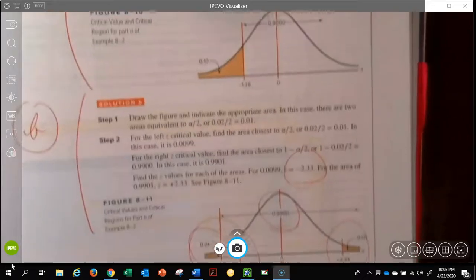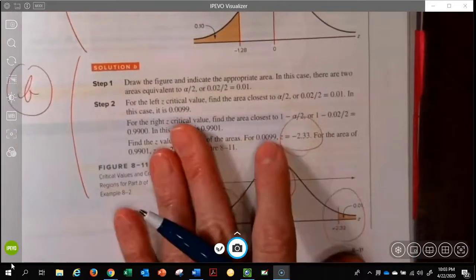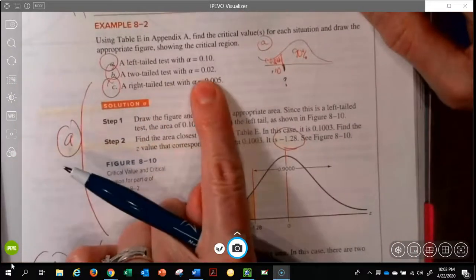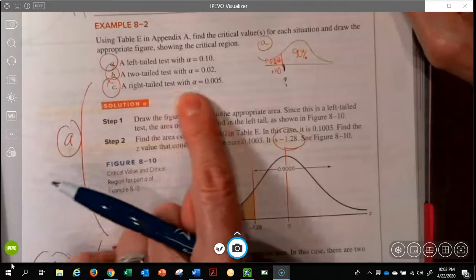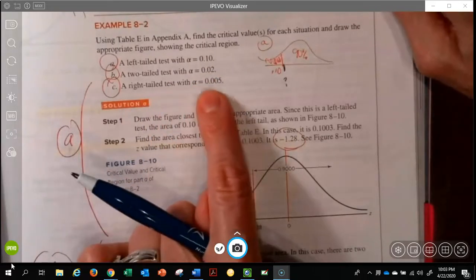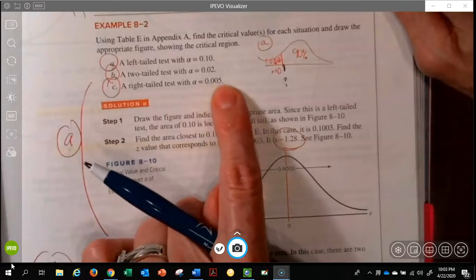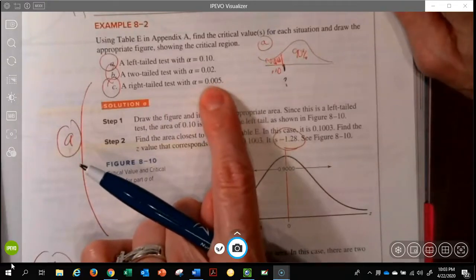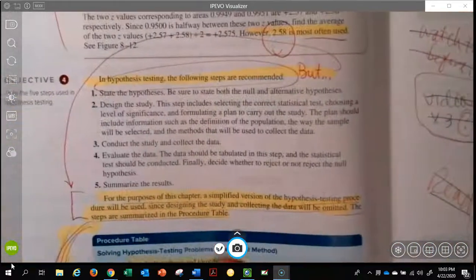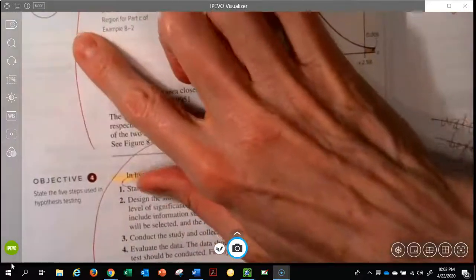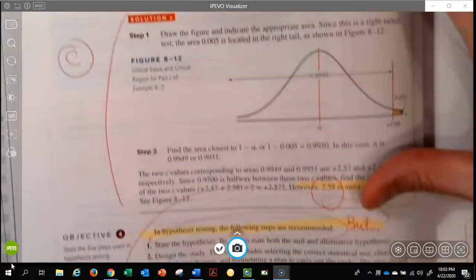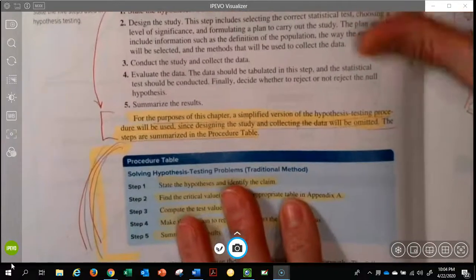I'm going to leave these other two for you to look at. The other two, you will draw. You will play around, they want to do a two-tailed with a 0.02, which relates to 98%. And then they want you to draw a right-tailed, which relates to 0.005. Ah, that's relating over there to that 99%. I'm going to keep going because I'm trying to keep the video manageable. And you are going to do B and C. C is at the top of 417. B is at the bottom of 415.